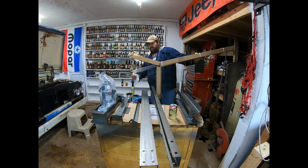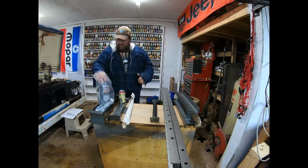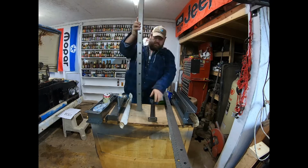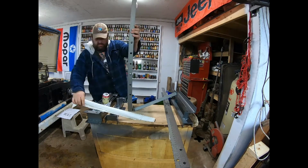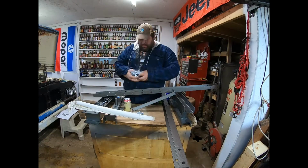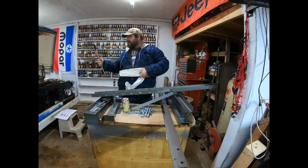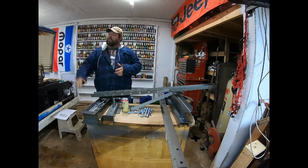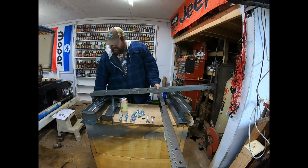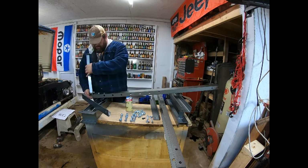Causeway IPA. Pretty solid. Anyway, you can see I've got just about everything out for this press. I'm getting ready to start putting it together. I'm speeding things up because honestly there's a whole lot of talking and kind of bullshitting more than there is actual work. So this thing, if you really went after it, you're looking at about 30 minutes to put together, maybe a little longer. A couple things I'll point out when we get to them, to watch out for putting it together.